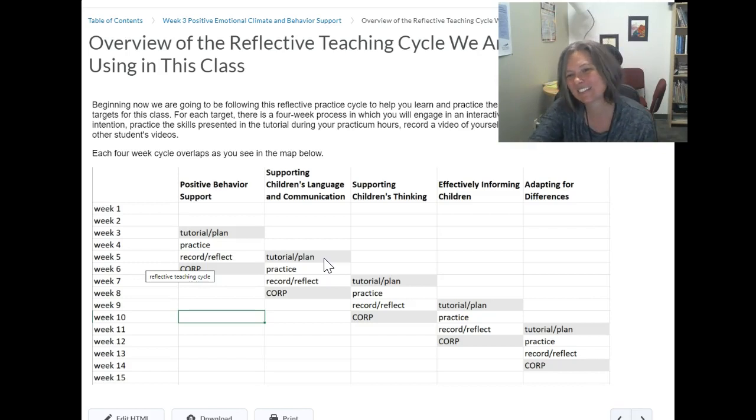So this is something I hope helps you build that framework of sort of the process we're going to follow. And just remember to utilize the checklists in the content area of D2L to make sure that you don't miss anything, because this class, remember, is not graded based on completion points or percentages. It really is, how do you demonstrate through the learning experiences that we're actively working toward deepening your practice along these learning targets.